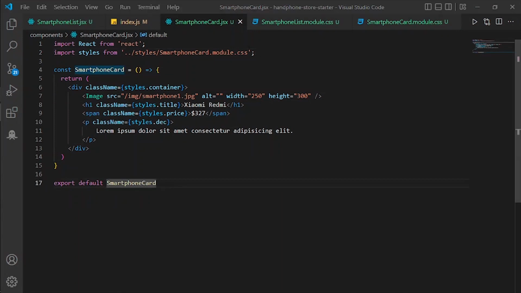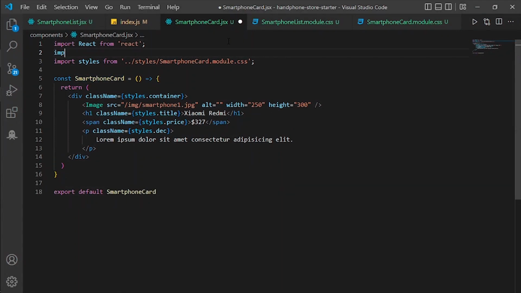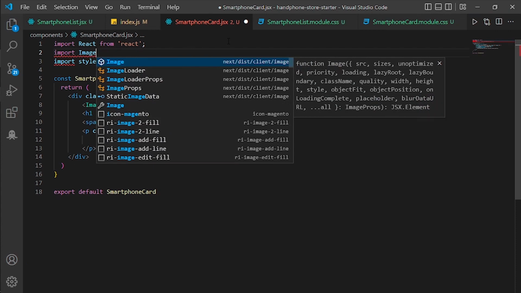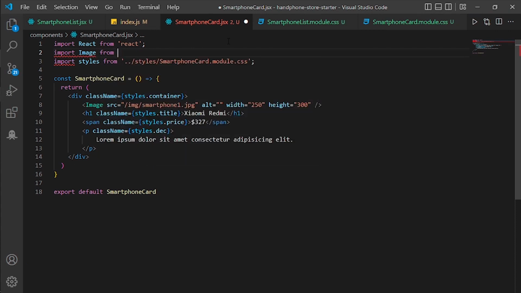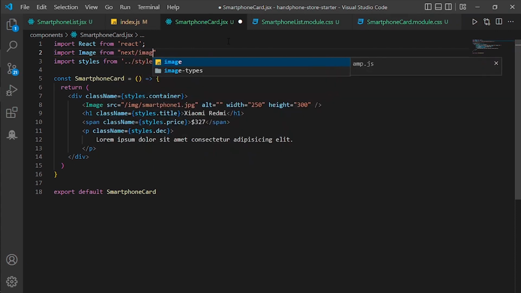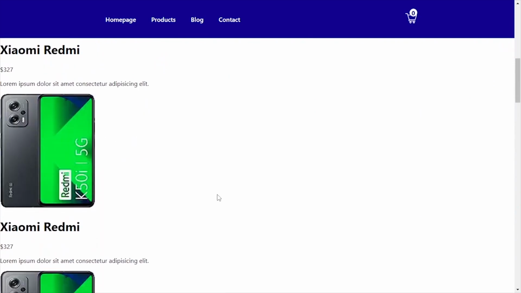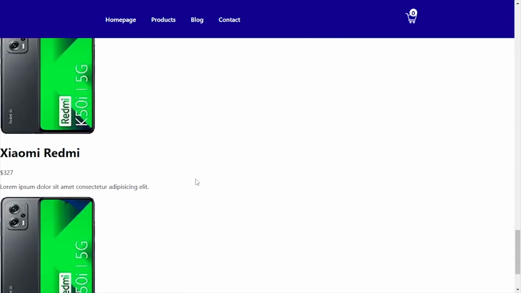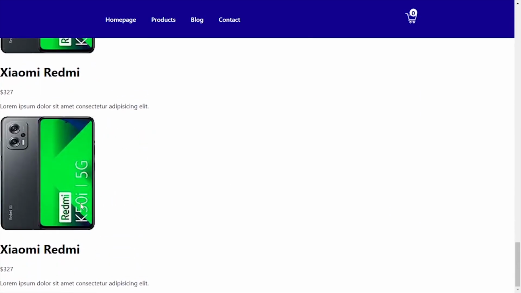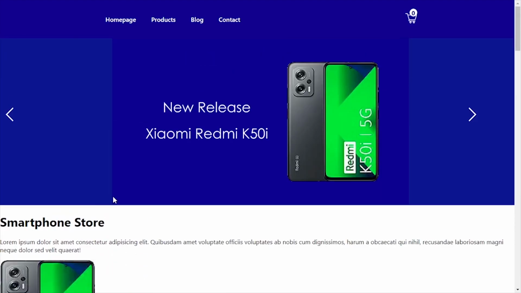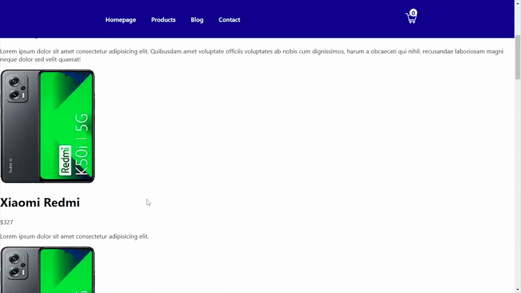Okay, and also we forgot to import the image from next/image. Now let's see, it should work now. And as you can see here, we have a 6, or maybe we have a 9. We have 9 smartphone cards.